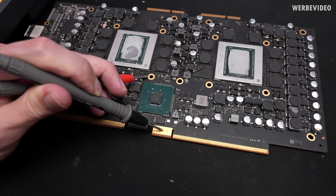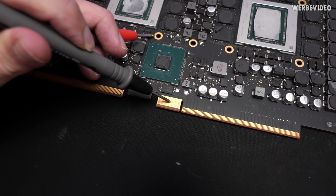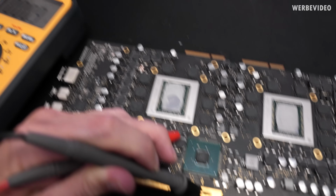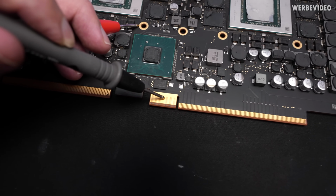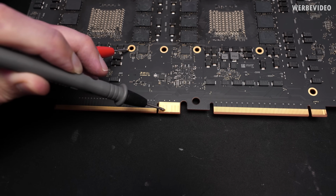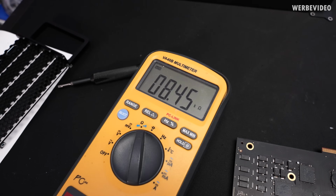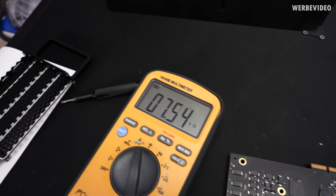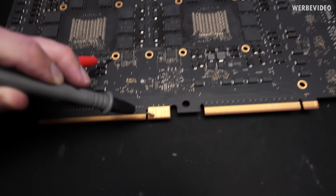Quickly trying to figure out the voltage supply. If I measure to ground from this connector, it's showing about 0.9 to 1 ohm. So that's indicating that this point right here is probably just ground. Whereas measuring the other one on the backside to ground, you can see it's an increasing resistance. It's also a rather high resistance. And probably this should be input 12 volt.